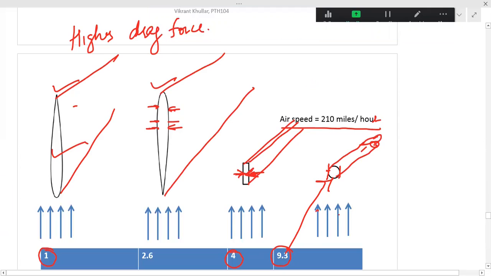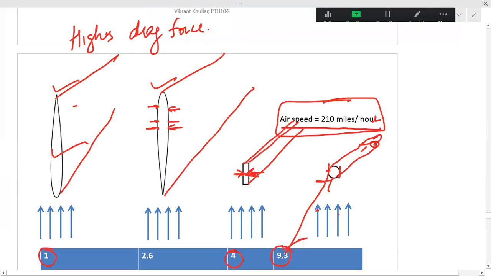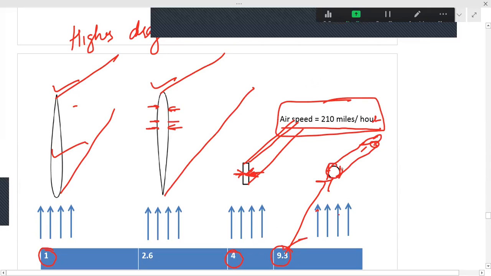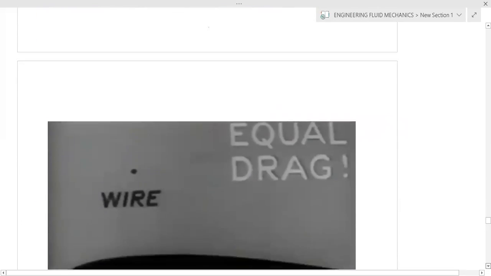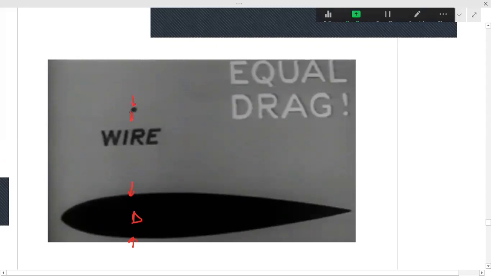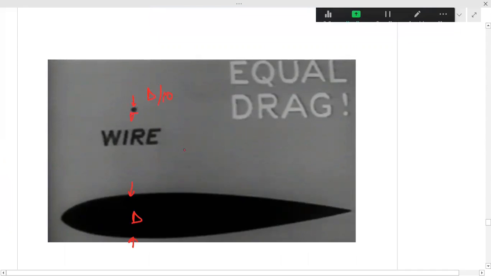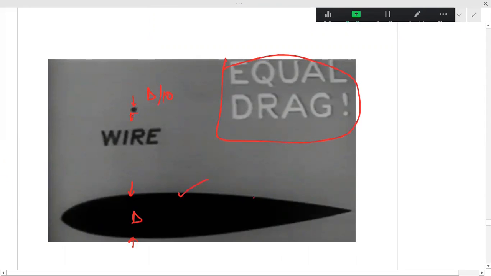You have kept this in the wind tunnel, and you saw through experiments that if the wind speed is constant, the drag force is highest in the case of a cylinder as compared to that of an aerofoil. And ironically, this is the case. If this is say diameter D, and if I take a wire of diameter D by 10, both of them have the same drag force. So that is the power of this particular shape. And why it is so, we will get to know just in a moment.